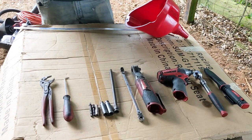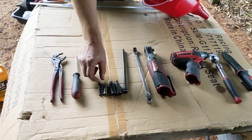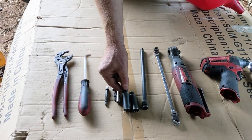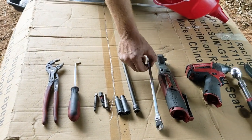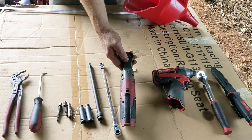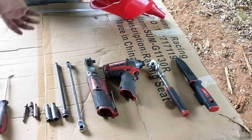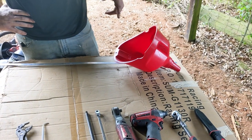This is a tool for the repair we had today. A pair of adjustable locking pliers, 90 degree pick, 1/4 inch driver, 3/8 driver, 7 millimeter deep socket, 8 millimeter deep socket, 10 millimeter deep socket, 10 inch extension, 10 millimeter wrench, and an 8 millimeter wrench. They're just on the same ratchet, on the same wrench. Electric ratchet, impact driver, 3/8, 1/4 inch ratchet, and the knife. And this was all we needed today to swap this radiator. And the funnel. That was to fill it up.